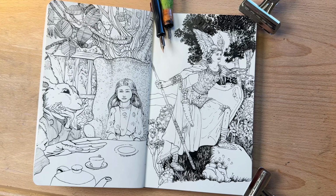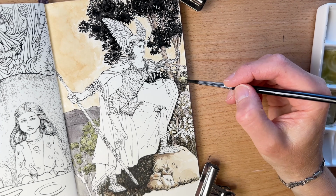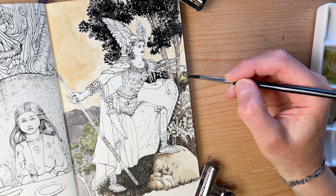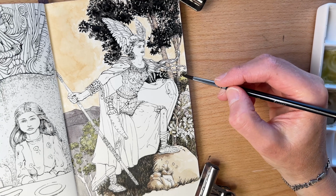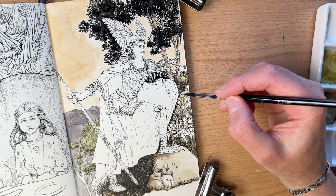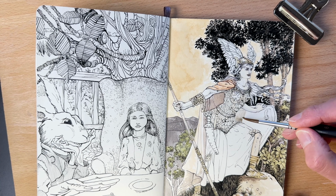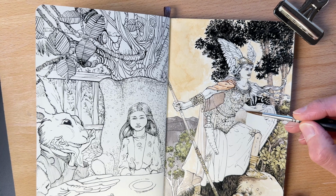Once the ink was completely dried, I started with the golden hour sky and traveled back to front on the picture plane. I did paint wet on wet, blending the hues right on the paper, but not overly wet because this is a hot press paper and will warp with too much water. So there we have it.